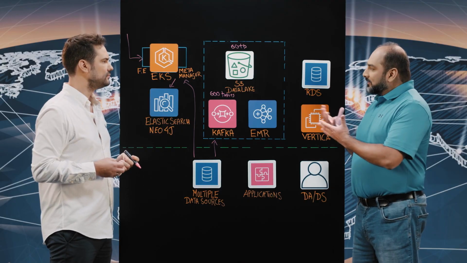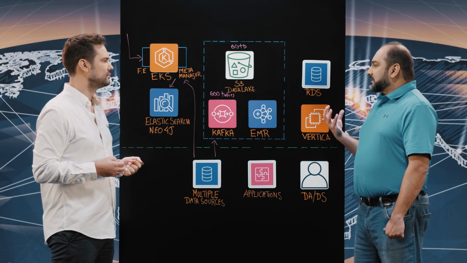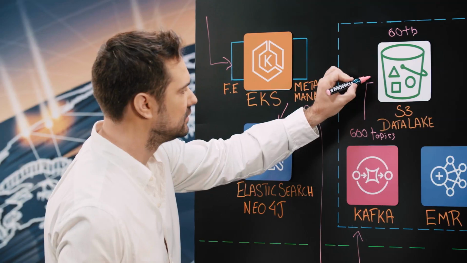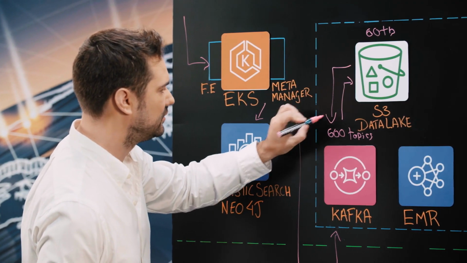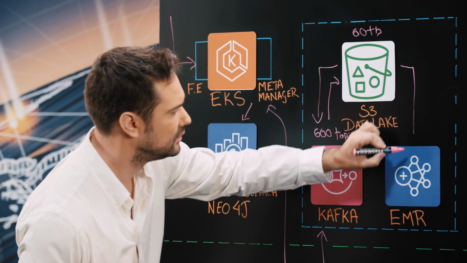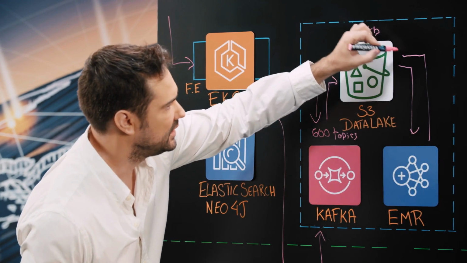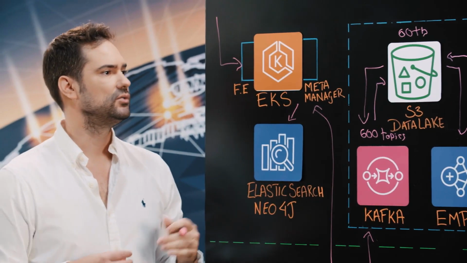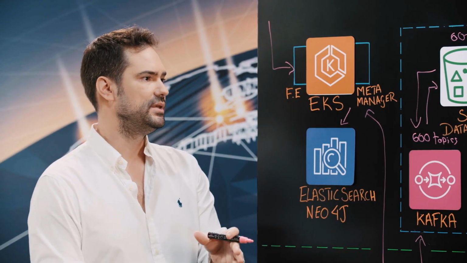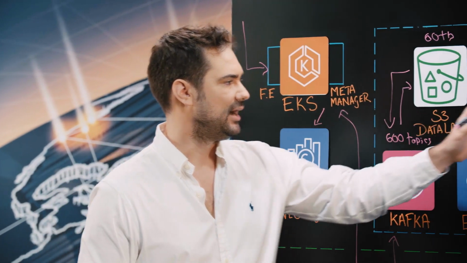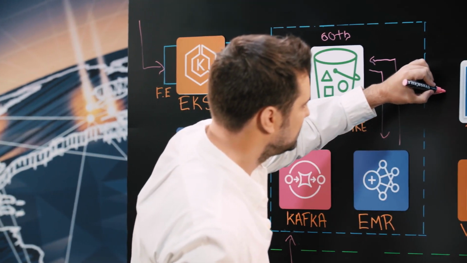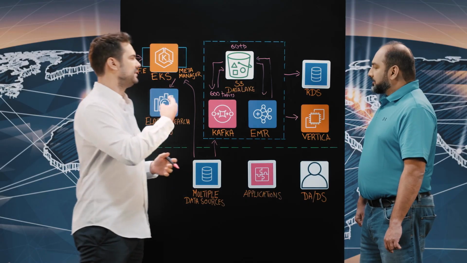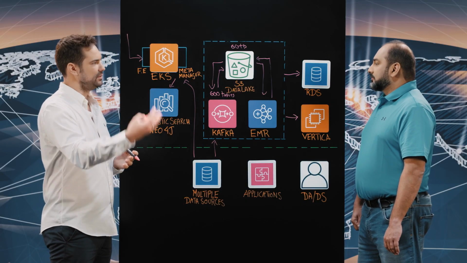All right, so now you have collected the data in the data lake. What's next? How do you consume this? Yeah, so first let me just explain. So we have the data coming in and out of the data lake, right? So this data, we need to protect the data, right? So our meta manager also will apply all of this data governance on top of this data. And then we need to consume this data. So for example, we have RDS and Vertica. So the data is sent to these data stores. We can publish or consume using APIs or OLTPs if we need.